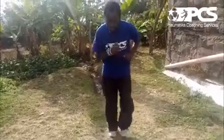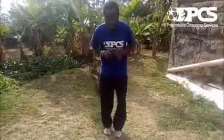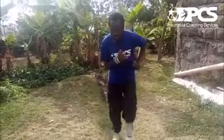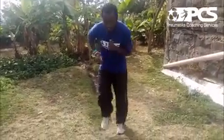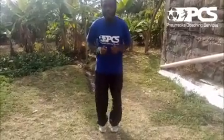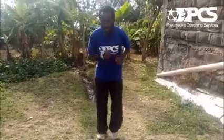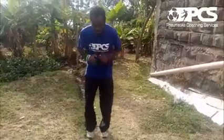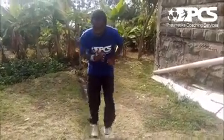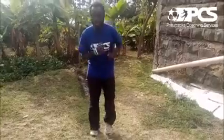Let's go slowly. Increase the pace. Faster, faster, faster, and then slowly. So the change in tempo can help generate some heat in your body. So slowly, faster, faster, faster, and then back slowly.